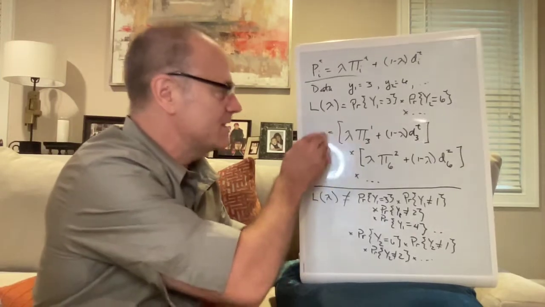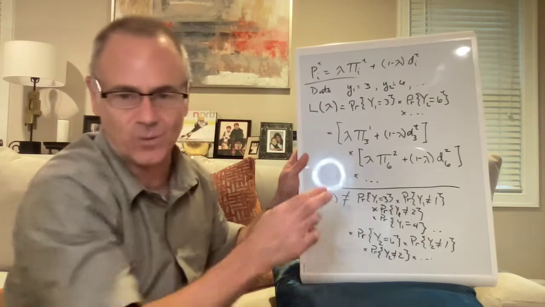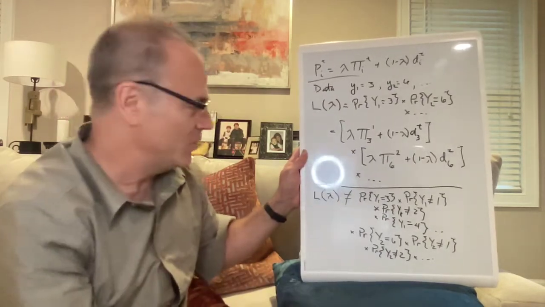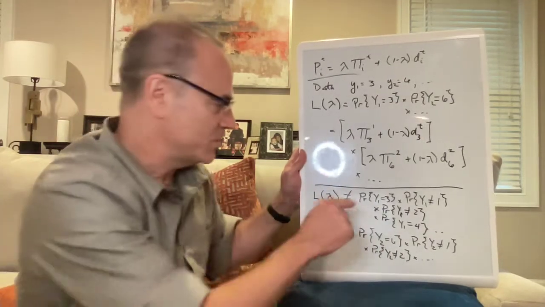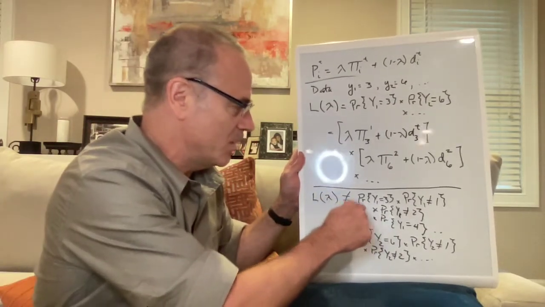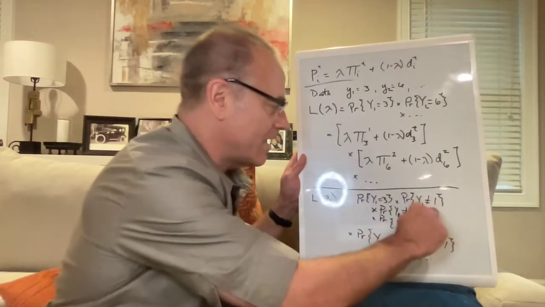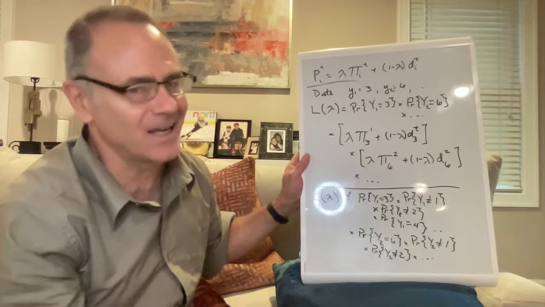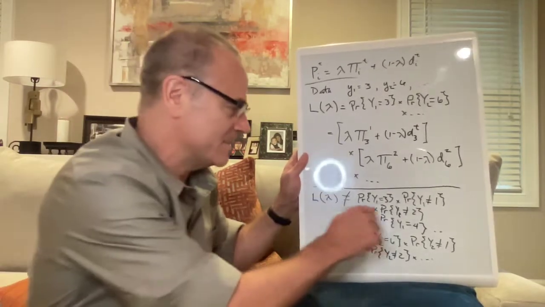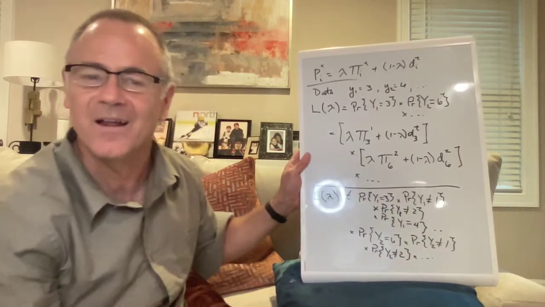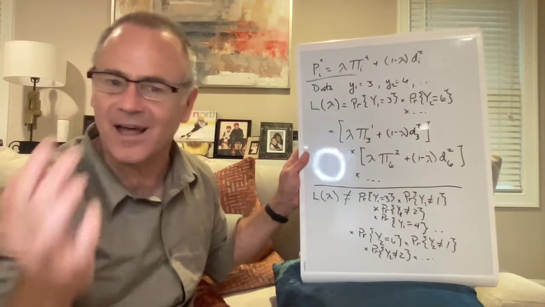So this is the correct likelihood function. When you write it this way, what you're essentially doing is you're adding observations. So you're saying our first observation says in country one, they picked party three. Our second observation says in country one, they didn't pick party one. Our third observation says they didn't pick party two, and so on. All of a sudden, if you do it that way, your observations are not independent.